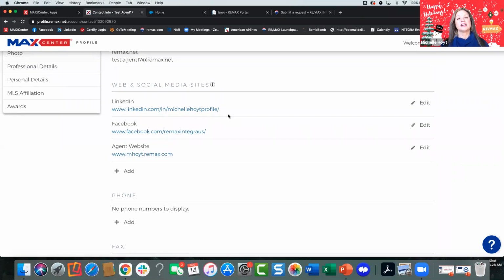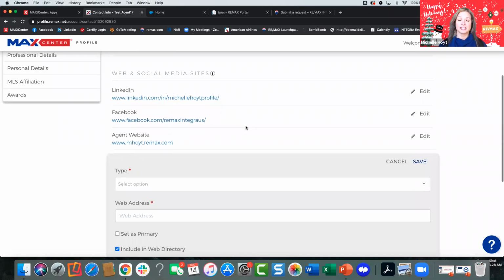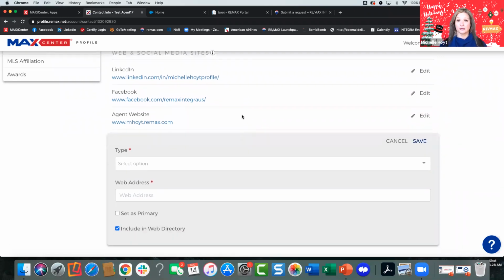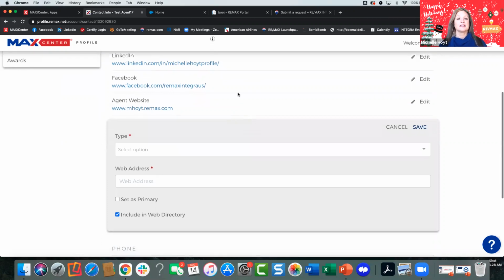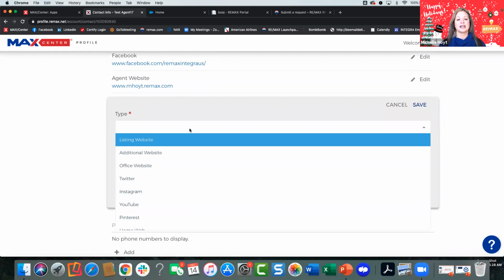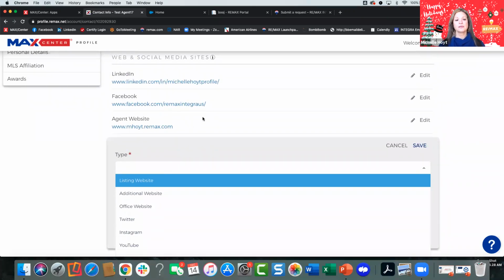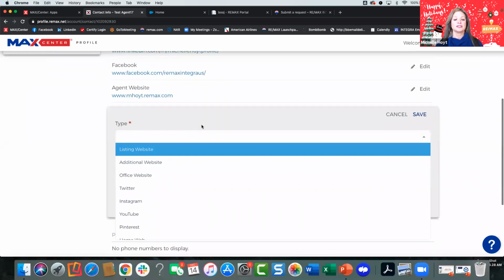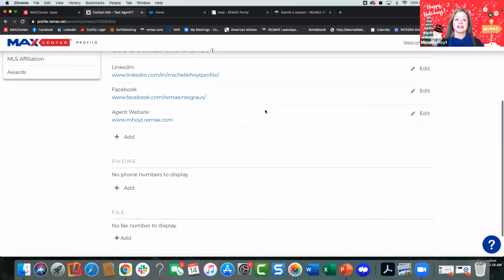So when you come back to this later, just know you can add these at any time, especially your website, because some of you may not have published yet, and you're going to need to add your agent website to your profile, which again, consumers can see, as well as the social media. So this is where you start adding the different types of sites. Now I've already added, this is called an agent website, and you're going to find out what that domain is when we go into the websites and your social media and everything else. So whatever it is that you prefer, start adding those and saving those.